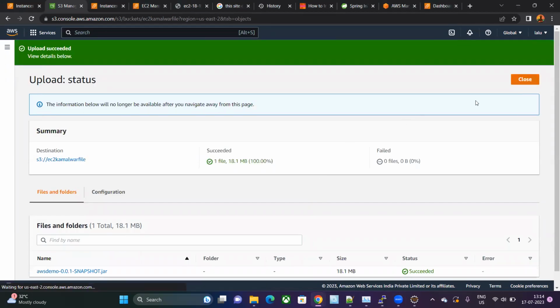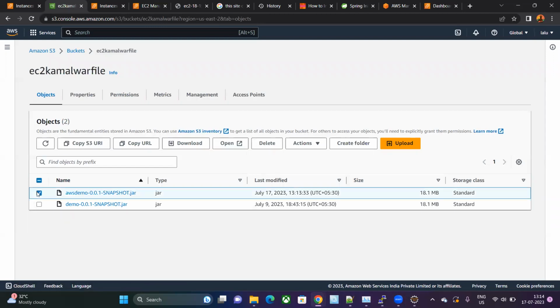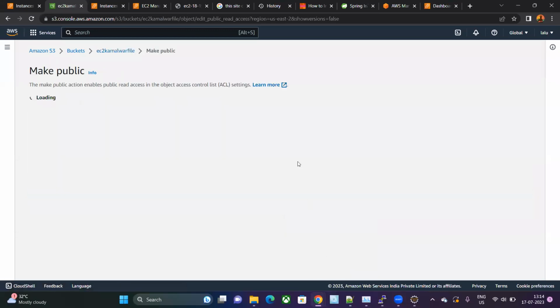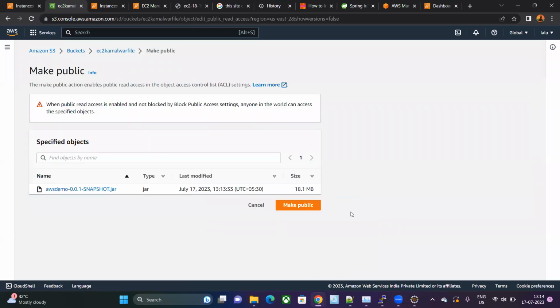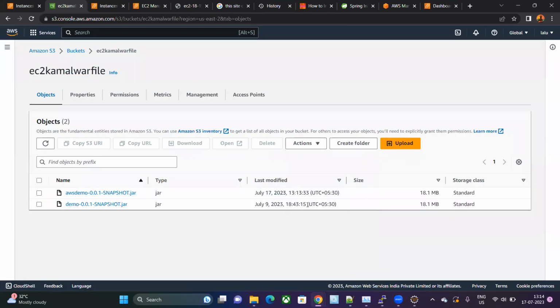Once the upload is done, we need to click on the jar which you have uploaded and make it public. That's how it can be accessible on the AWS EC2 machine.